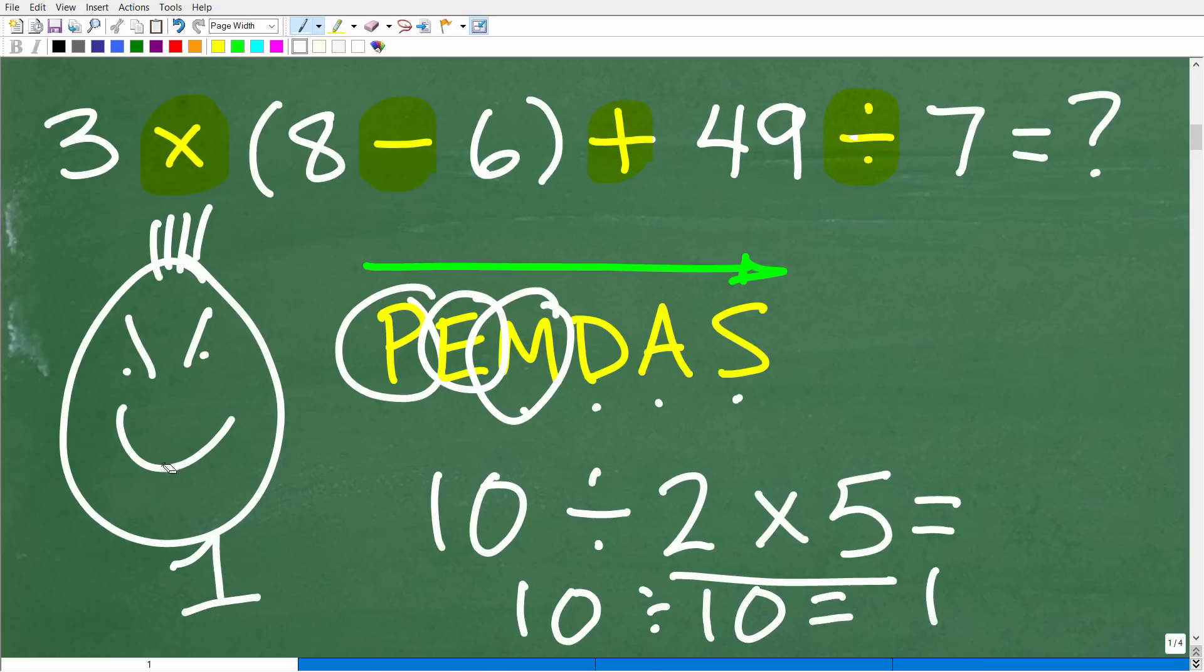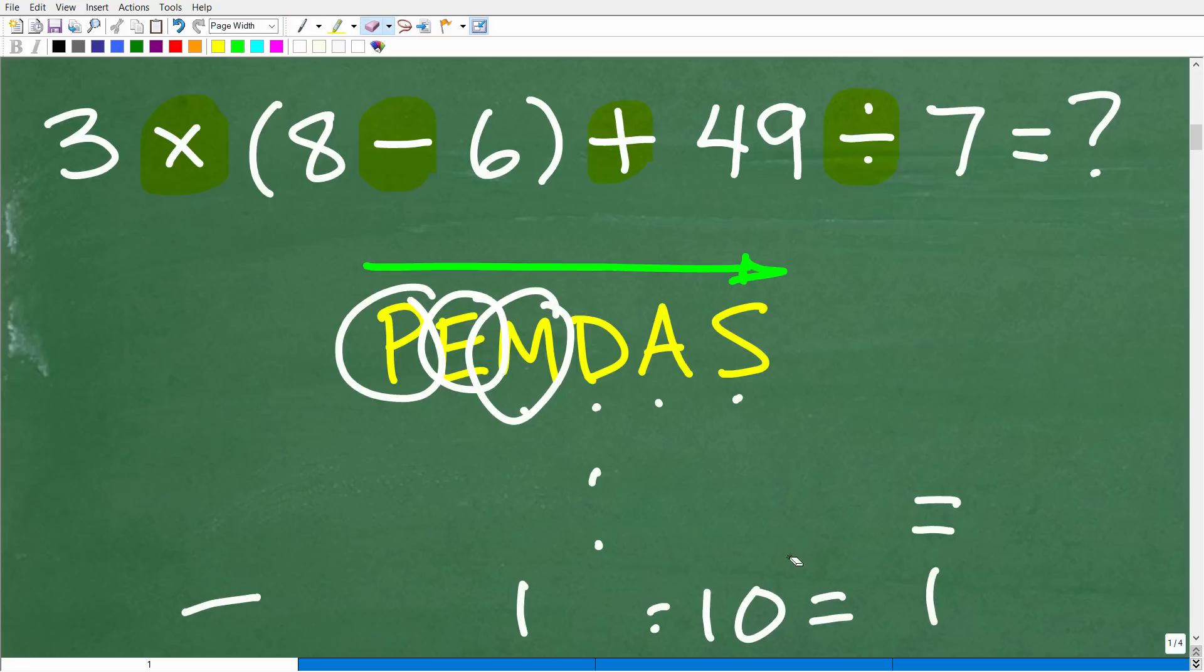Well, unfortunately, that is incorrect. Now, I know a lot of you are looking at me like this. You're like, what are you talking about, Mr. YouTube Math Man? I'm following your checklist. You said, you know, do this thing from left to right. Well, that's not the way this works. Okay, so this is one of the most confused parts of the order of operations, and I'm going to explain it right now.